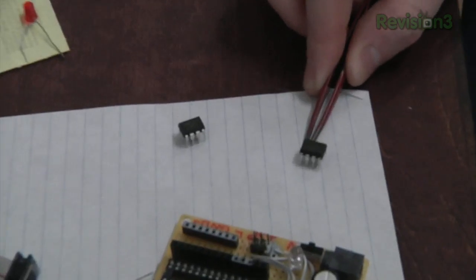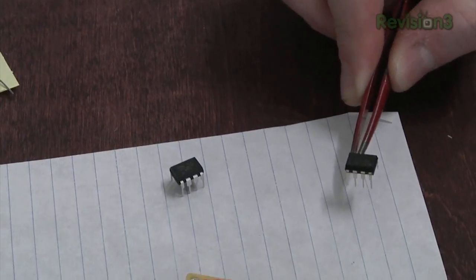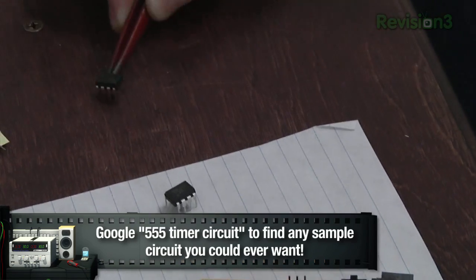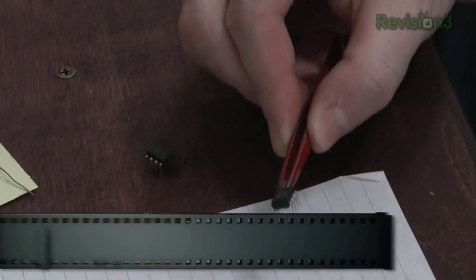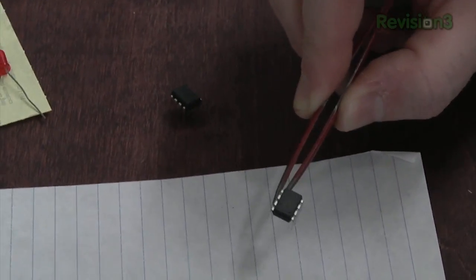All right, now it's time to make the device move on its own. So I've got two integrated circuits here. This is the classic 555 timer circuit. We've used it a couple times in the past. You can do a lot of things with this, but I'm feeling kind of lazy, so I'm thinking about using this. It looks the same, you might think, right? Well, it isn't. This is an ATtiny45.